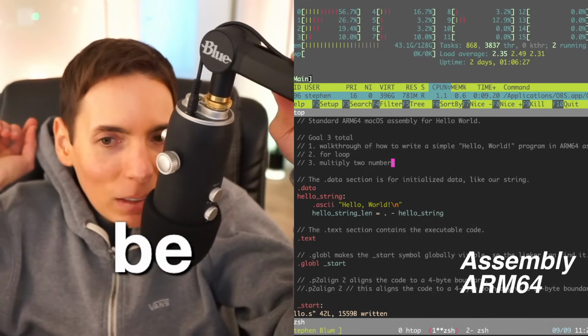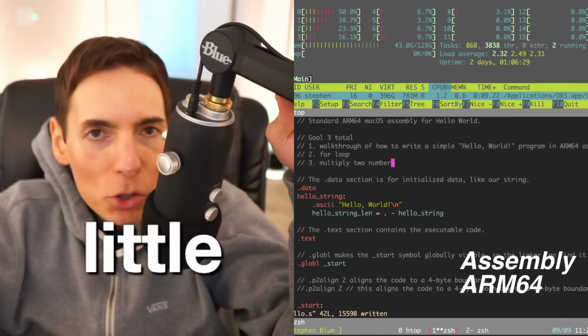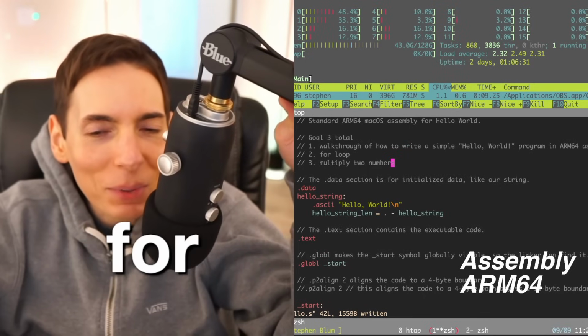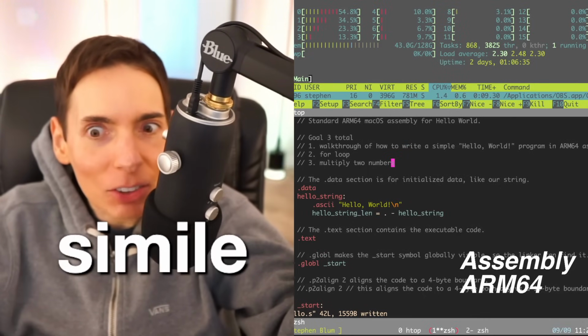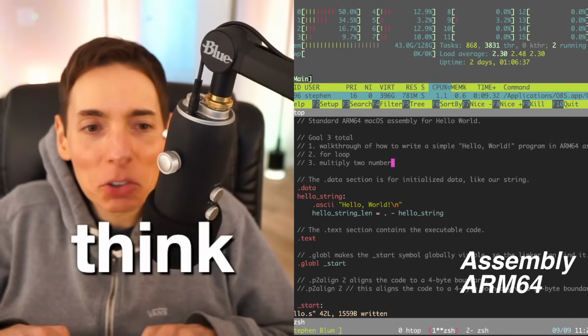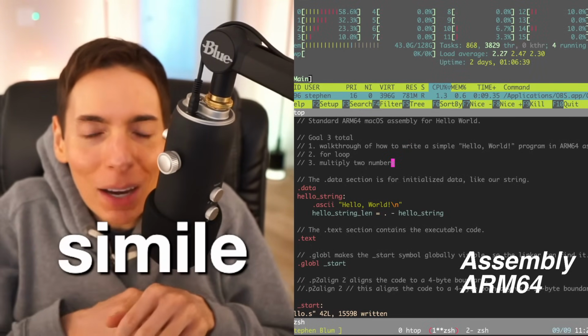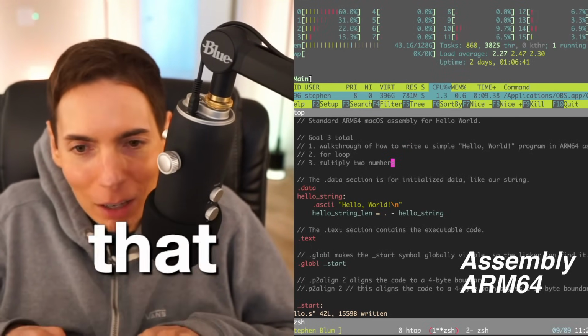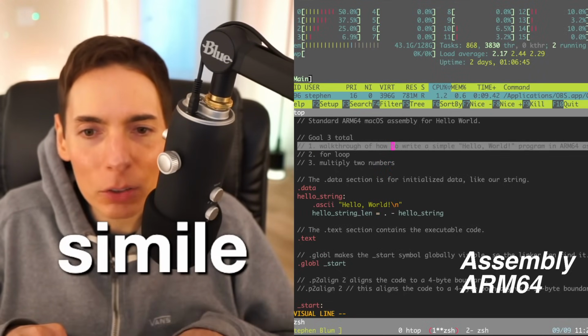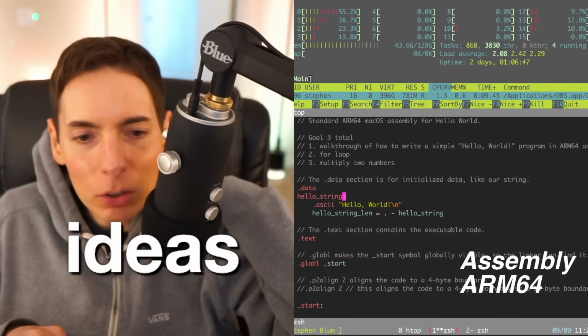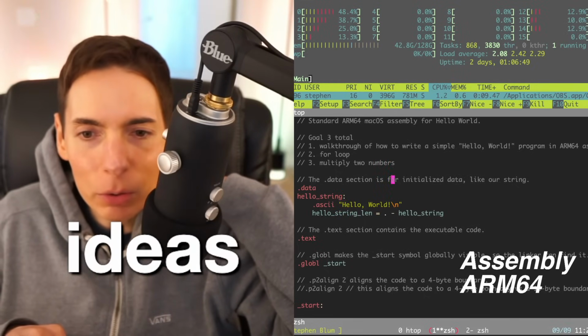I think that would be really neat, because then eventually, I know this is overkill, but wouldn't it be neat to have a little miniature feed forward neural network written in assembly? I know it's completely unnecessary, but I think it would be kind of neat just to get a hint of some ideas on how to do that. I'd be excited to give that a shot. But we're going to start off by walking through this Hello World stuff real quick.